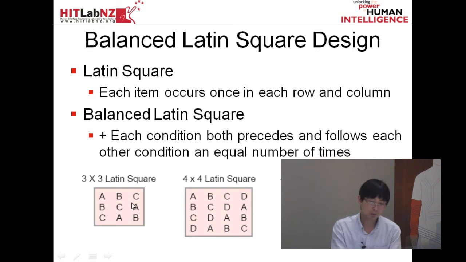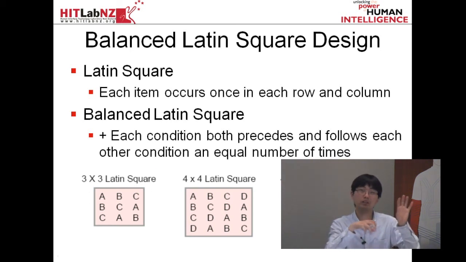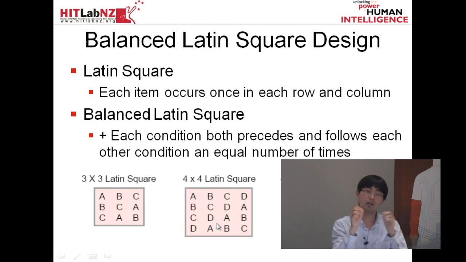The reason for using a Latin square is that if you use all of the permutations of possible orders, then it could be quite a high number, right? So if it's 4 conditions, then it's actually 4 factorial different combinations of order that you end up with, which is 24 cases. But with a Latin square design, you can still make sure each of the conditions comes at each place of the order. It always comes first place, second place, and third place.